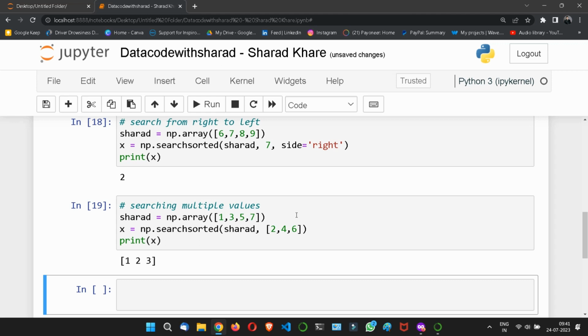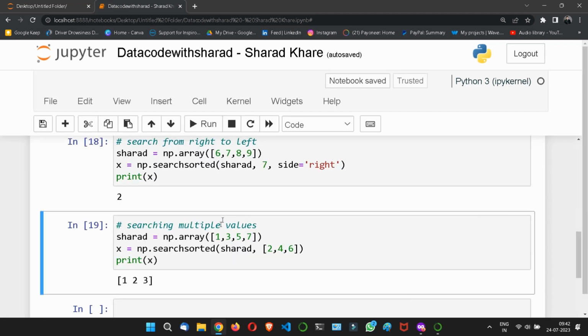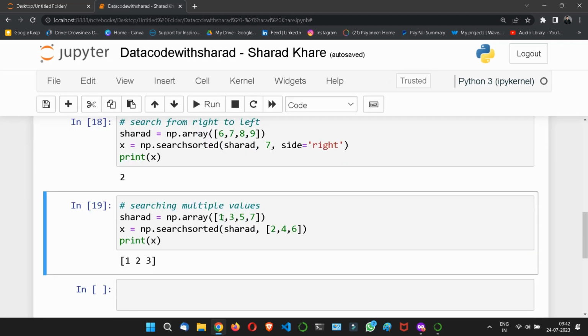Look, this is an array, and I am getting the result in array format. This array contains the 3 indexes where 2, 4, and 6 would be inserted, so that we could maintain the order. Look, the first one is 1. I asked about 2. We could put 2 after 1 because 3 is bigger than 2.